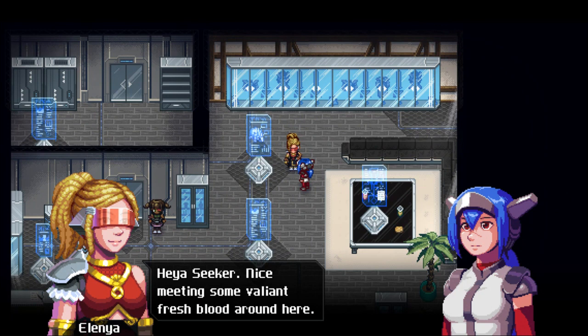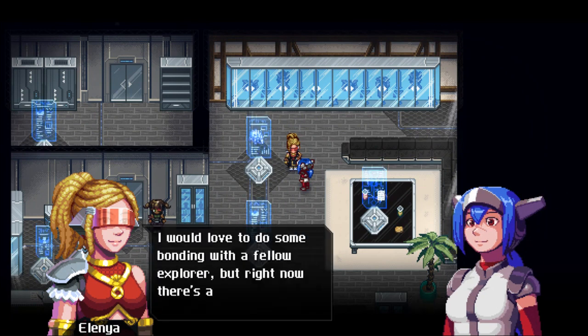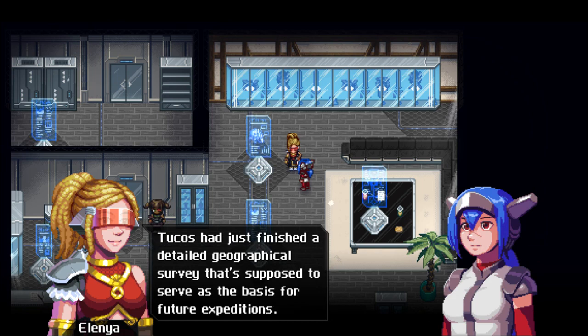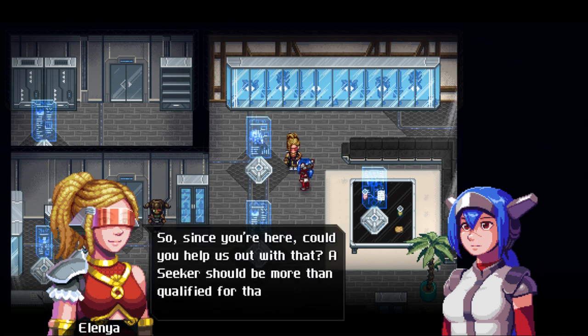Hi, Seeker. Nice meeting some valiant fresh blood around here. Hi. I would love to do some bonding with a fellow explorer, but right now there's a problem with one of our jobs. Tukos had just finished a detailed geographical survey that's supposed to serve as the basis for future expeditions, but then he had to get jumped by wildlife and lose the storage unit with all the data. That careless klutz. So since you're here, could you help us out with that? A Seeker should be more than qualified for that kind of task.